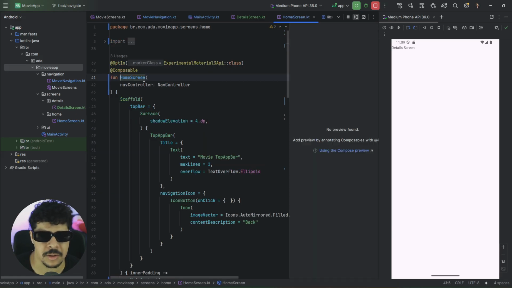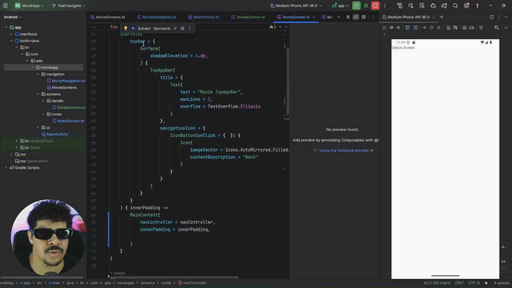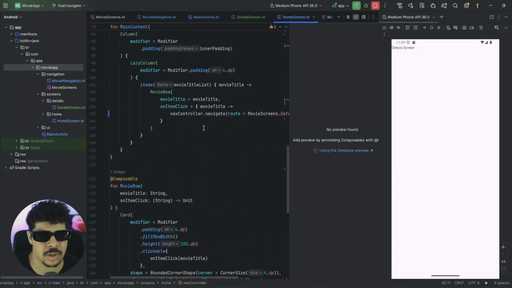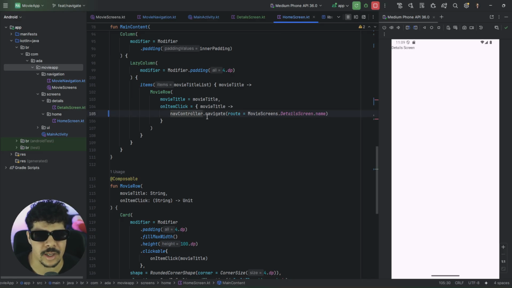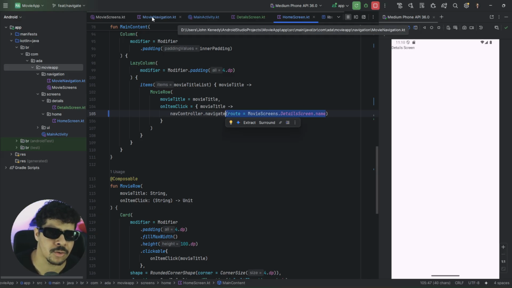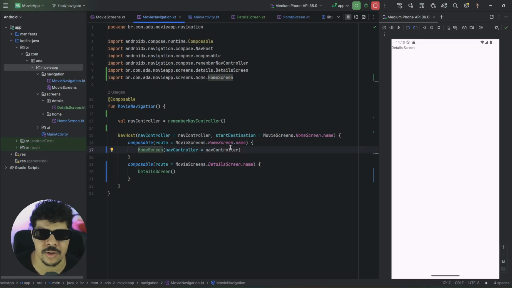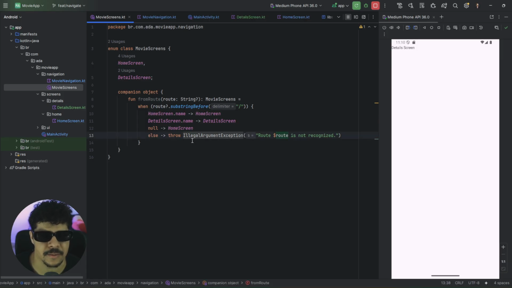And then in the screen, if you want to navigate to another screen, you have to receive this nav controller here, and you can use this nav controller to say, okay, nav controller, navigate to the route that I want, and it will go back to the movie navigation and check which one is this route. Is this one? Is this one? So it just checks which one it is and goes there. If you pass one that does not exist, we just receive an illegal argument exception here.